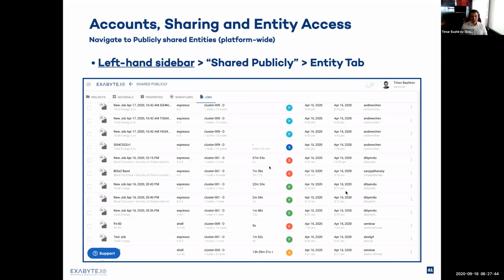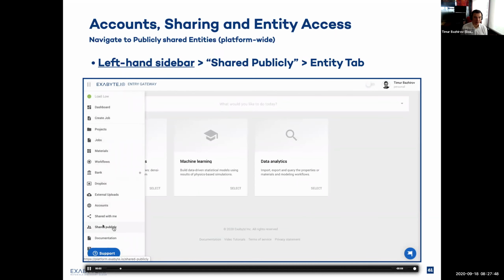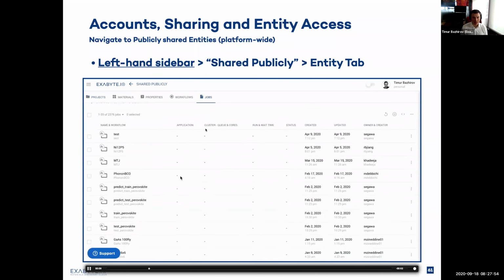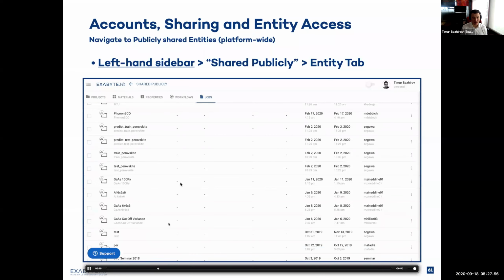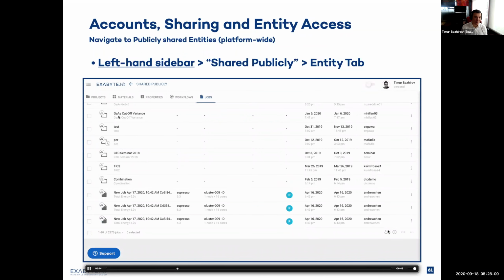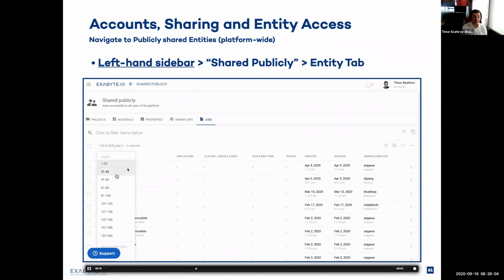Now, the list of jobs that are available publicly can be accessed in a very similar way. We select the Shared Publicly tab in the left-hand sidebar and navigate to the list of jobs. We prioritize the job lists at the top, job sets. So those look like folders.